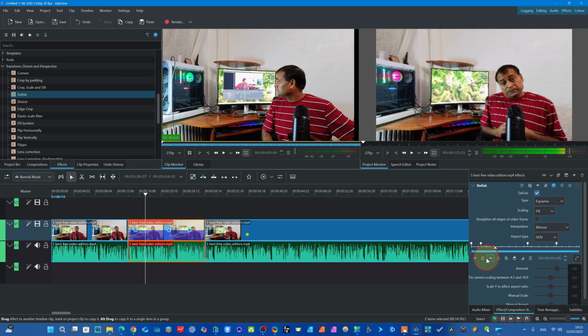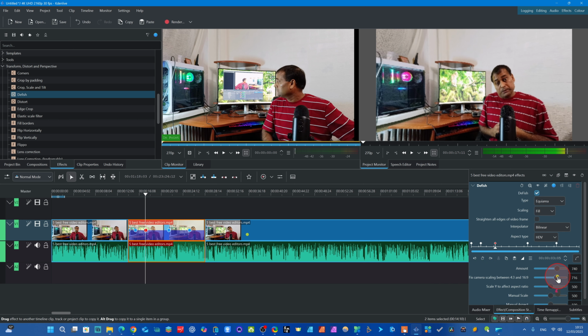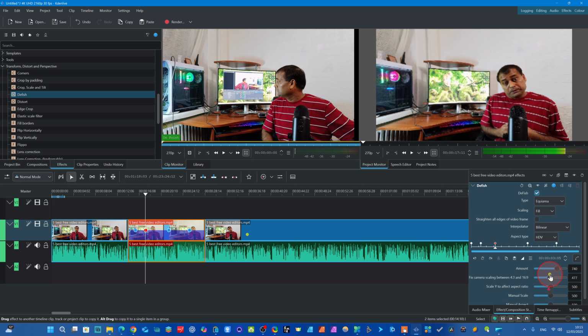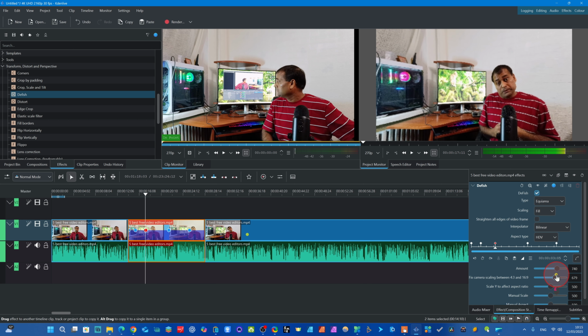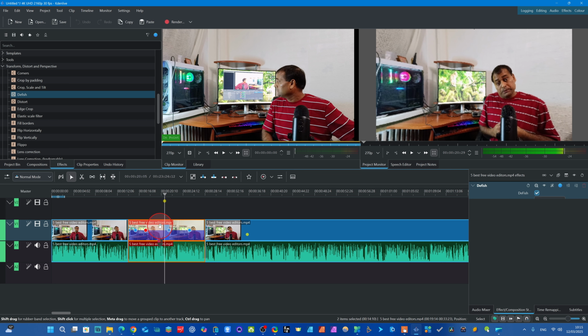You come here to effects, and you can change here. You see there is camera scaling. Camera scaling you can use like you see here. You can use this scaling here. You have a scale like this. We are scaling actually. This scale you can add, and such an effect will appear here.